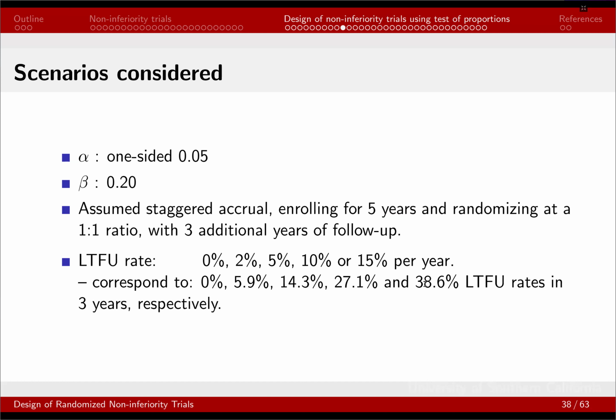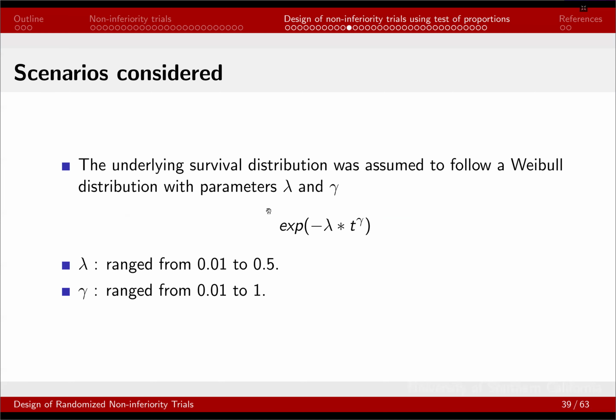So losing 40% of patients is very unusual in cancer research, especially in pediatric cancer research. In fact, recently, investigators at COG looked at the loss to follow-up rates in COG phase 3 trials and reported that the 3-year loss to follow-up rate is around 4.5%. So 2% per year loss to follow-up rate would represent the most common scenario in pediatric trials.